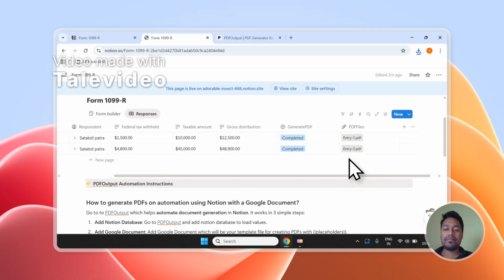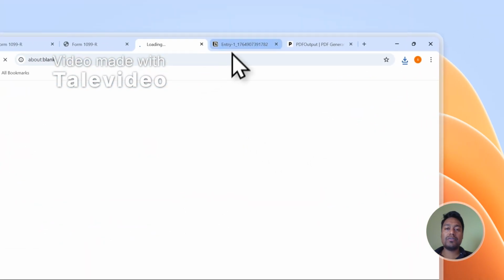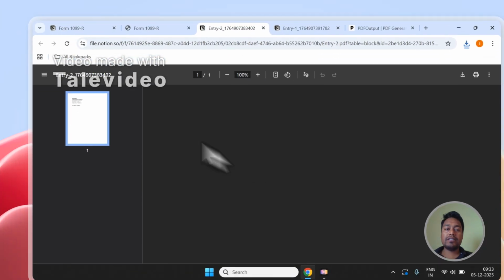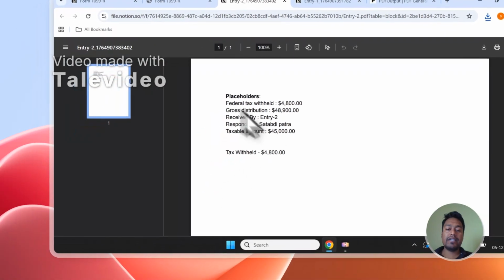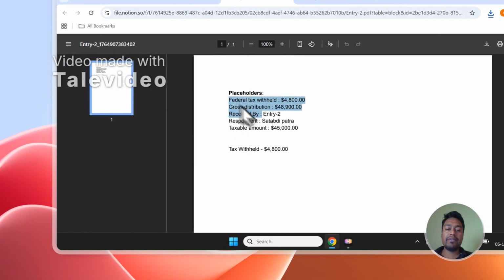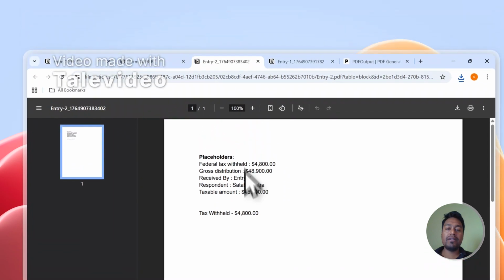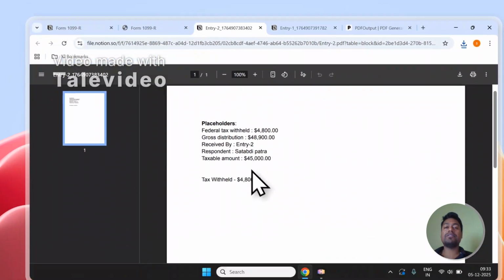Okay, let's click open to see the entries, and let's understand how the output has come out to be. So you can see this is the first entry where all the fields have been mapped and the placeholder is already showing the values. And let's see the second entry as well. And you can see the second entry with all the placeholders again created with everything correctly mapped. So we have got two documents which have been created side by side where all the entries were automatically mapped with the database values, and then they have been generated.